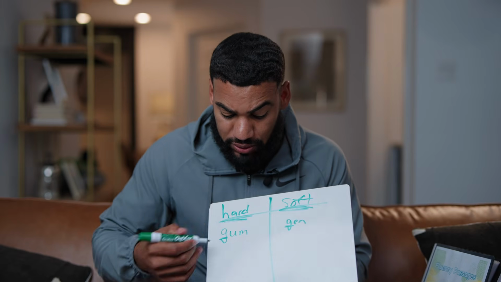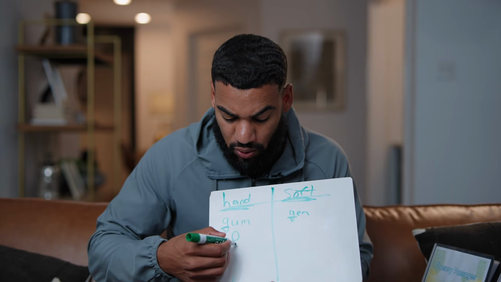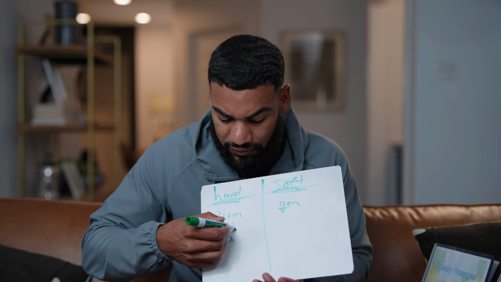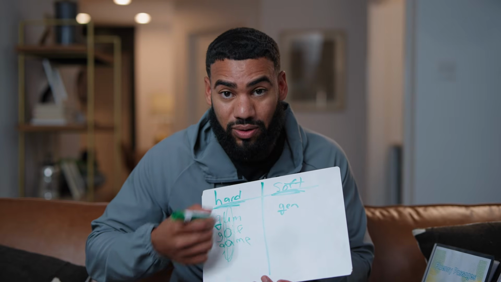Now, if you're back with me, you should see a pattern in the words that you wrote down. Because with most rules in phonics, it seems random. It seems like, oh, sometimes the letter just says this. Sometimes it just says this. But there's almost always a rule and a pattern underneath. So with the letter G, if you look through your list of all of the hard sounds, you should see after that G, there might be a U, there might be an O, or there might be an A. Golf, game, right? A U, an O, or an A.